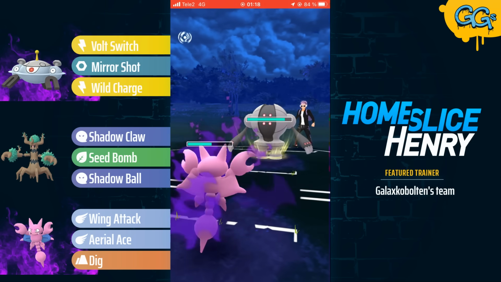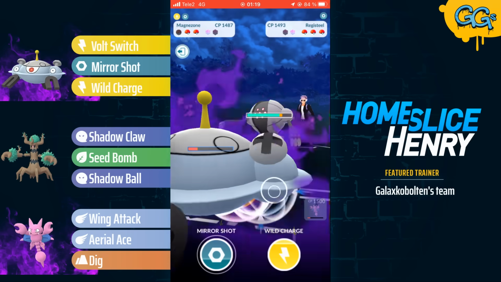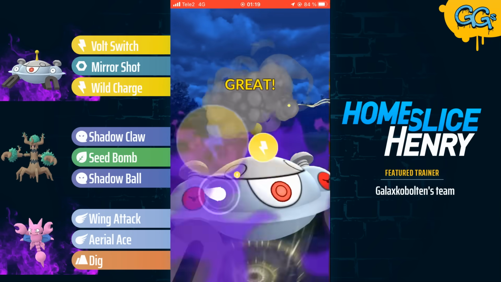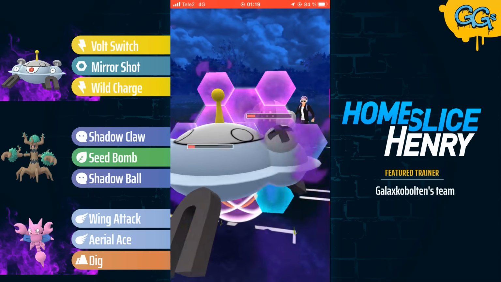We will see the no shield here. Registeel's standard moveset of Zap Cannon and Focus Blast are both resisted, and now we see the switch into the Magnezone. Magnezone at the back-to-back Wild Charges. Registeel has almost no fast move pressure here. The Wild Charge connects. That does massive damage.